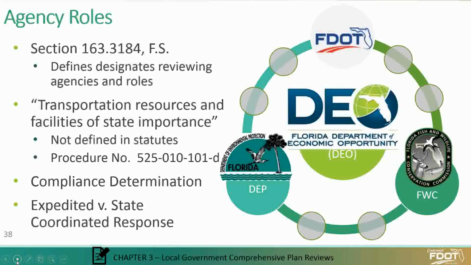I'm trying to figure out the best way of phrasing that, because I guess in essence you could say they are, but they're not. You still have what's called Section 380.06, which guides what qualifies as development of regional impact and how they should be developed. But the review process has been changed. And that's where I was getting at earlier, and this will probably be discussed in more detail when we talk about Chapter 4 in another webinar, but the review process for developments of regional impact has changed, is now underneath the comprehensive plan amendment process with the state coordinated review.